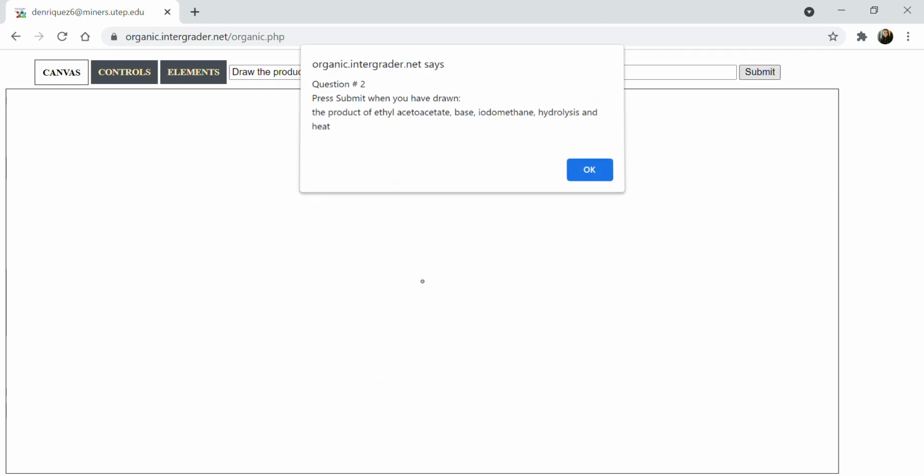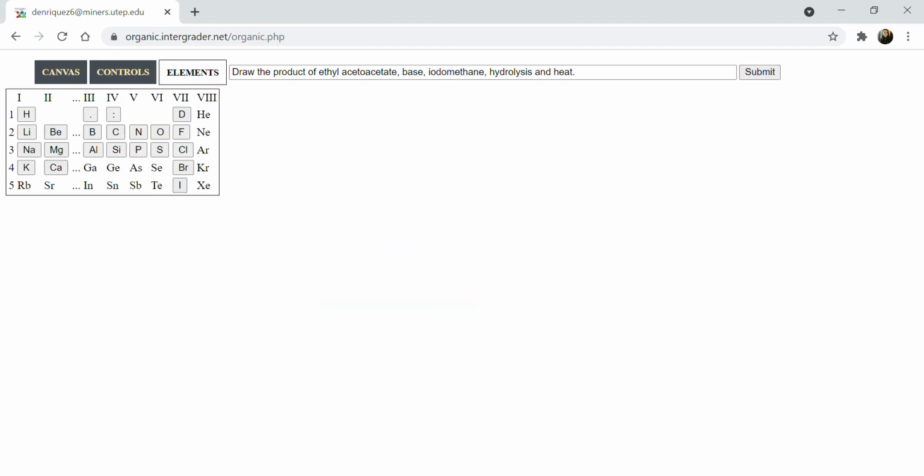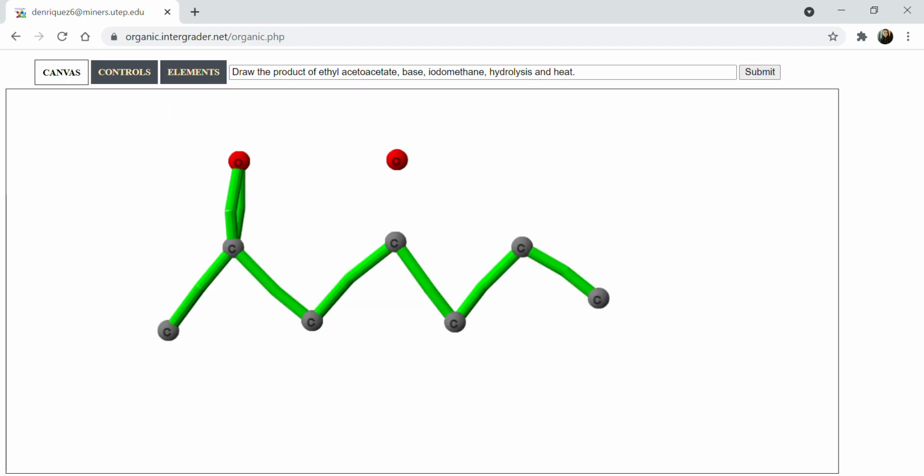Okay, this is a good example of the heat. So I have on my paper ethyl acetoacetate. So I know it can be kind of confusing when I'm drawing everything like this, but I usually draw everything in carbons and then I go back and change it to oxygen, but do it however you're going to keep track of everything. So we've got 1, 2, 3, 4, 1, 2, 3, 4, and then 2. So I'm just comparing it to my drawing.